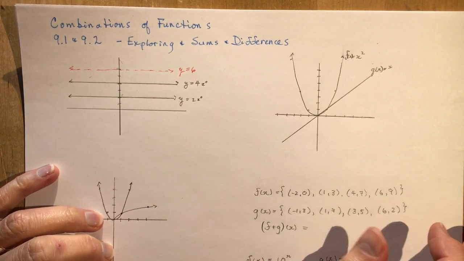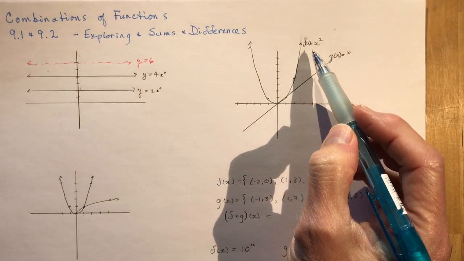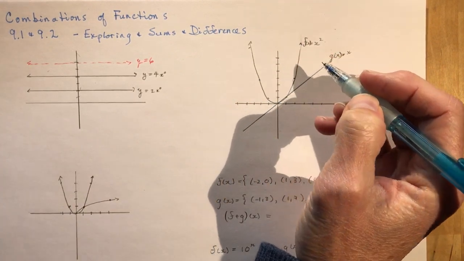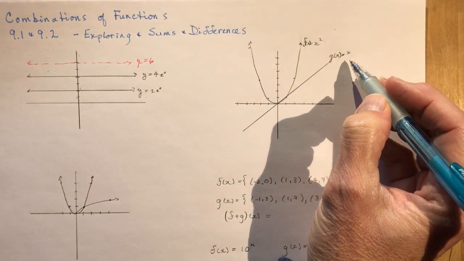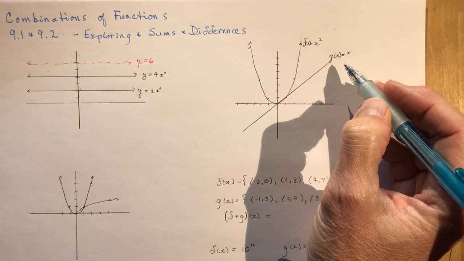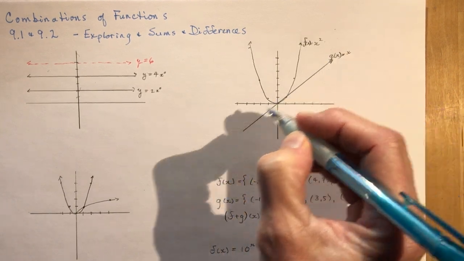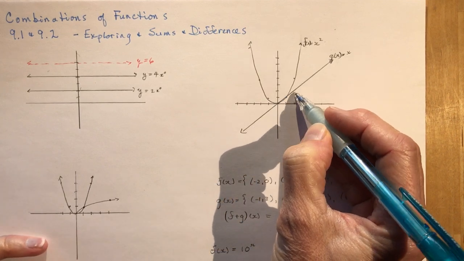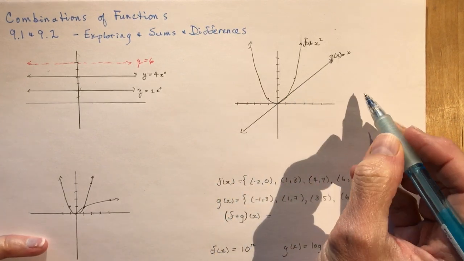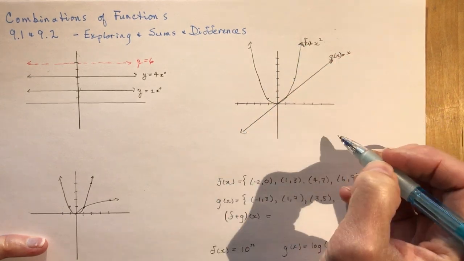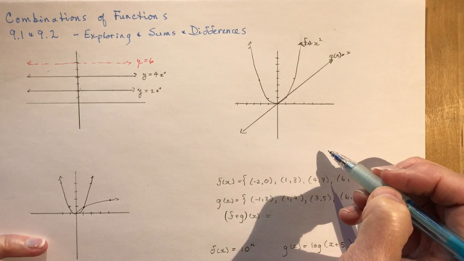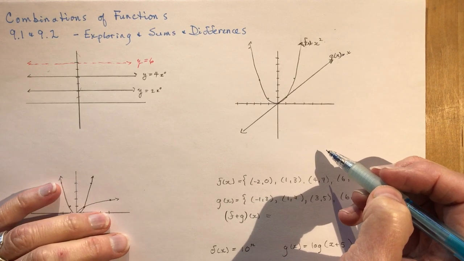Looking at something just a little bit more difficult, let's say we had the graph f at x equals x squared, which is just a nice parabola. g at x is equal to x, which is a nice line with a slope of 1 that has nice points 1,1, 2,2, 3,3, 4,4. Say I wanted you to graph the new function that you would get if you added these two things together.